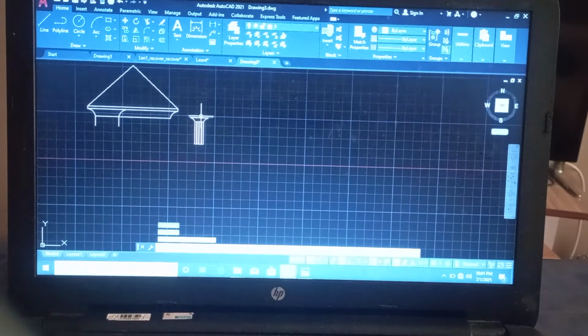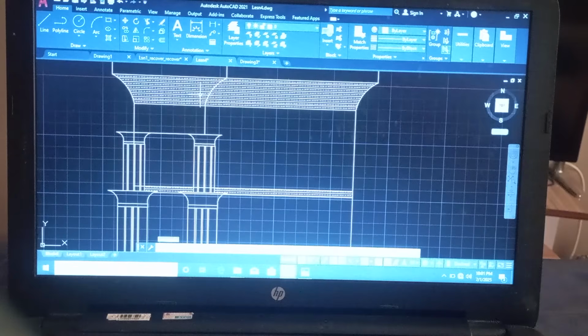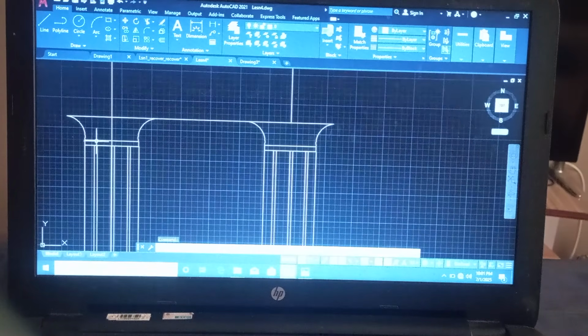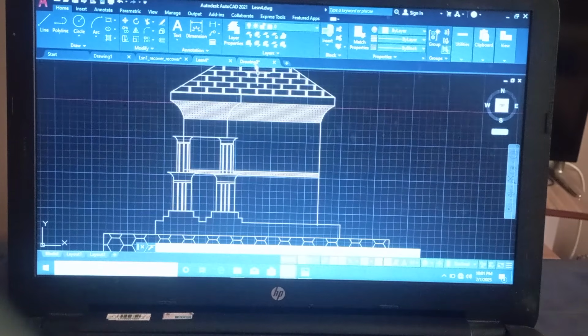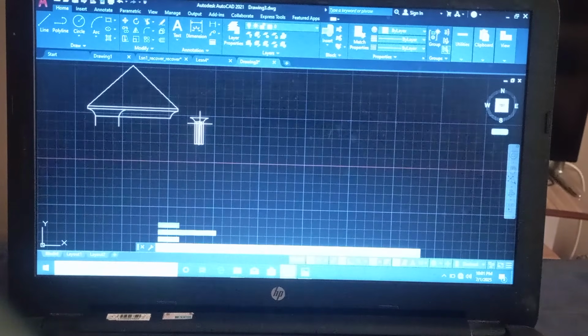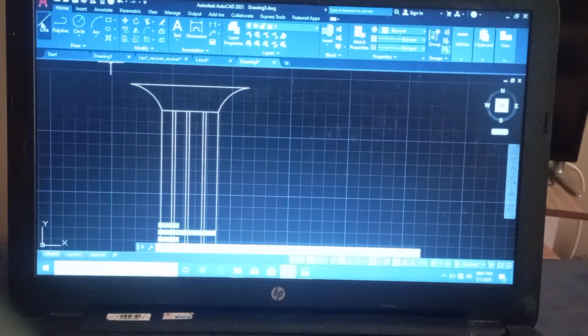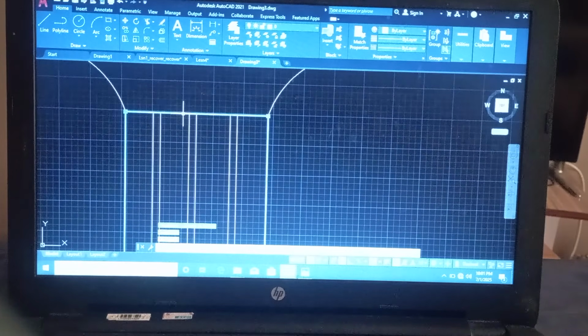Good. Now let's go back to our original. Okay, we've got this and we've got this. Now there are two horizontal lines here. Okay, we'll go back to the shape for it to have two horizontal lines here. Very easy.